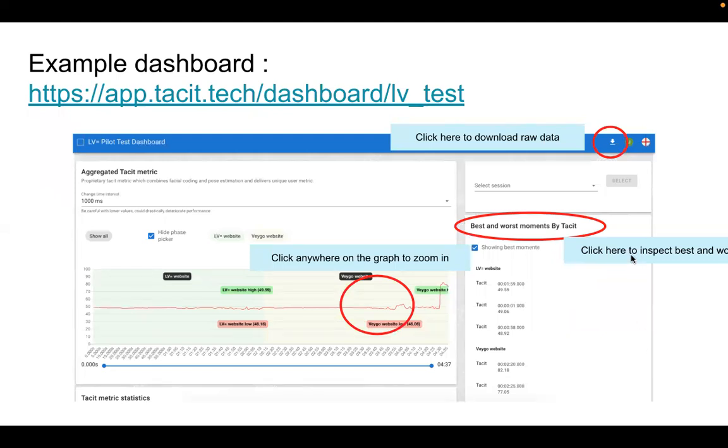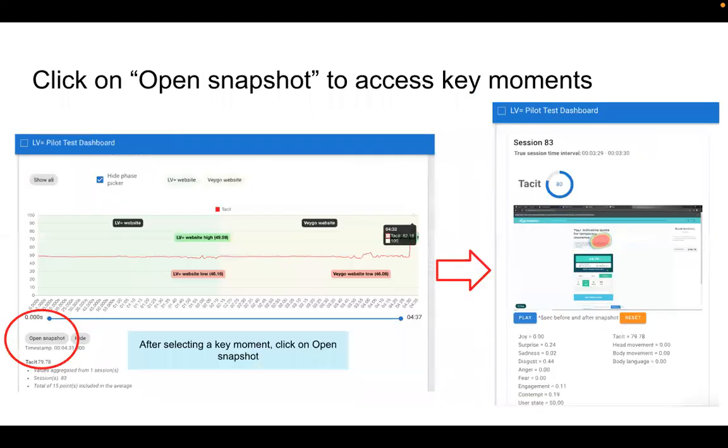Here is an option for those that don't want to do their project, but really just want to use the existing data. They go to this URL, and here is where they can see an option of an actual project. This is a project for a company called LV, and this is a benchmarking of LV against Wago. LV is a UK-based insurance company, and Wago is also an insurance product, and this is a benchmarking of the two products focused on electric vehicles and providing insurance for them.